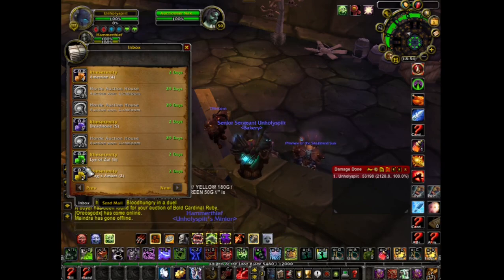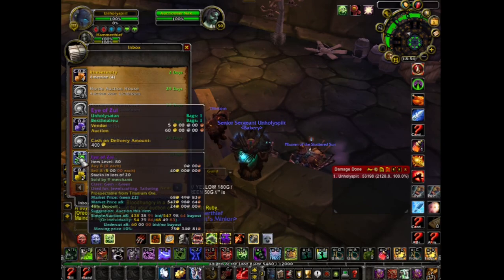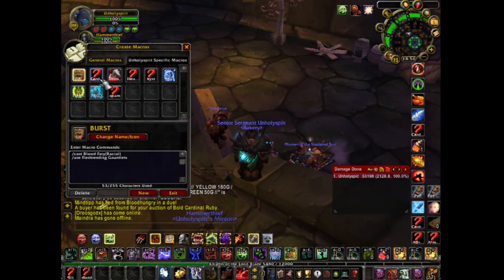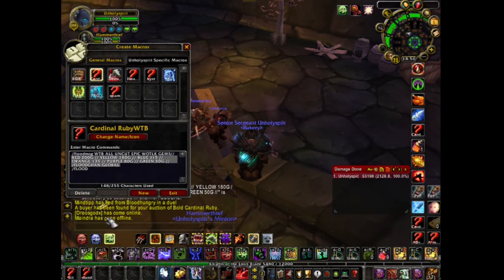I didn't even realize, but basically what I've done, that price looks correct, is I've optimized my spamming macro. So you put little 2 dashes in between each type of thing, so that it looks organized, and people can see it better, like what's going on. And that's a lot better.